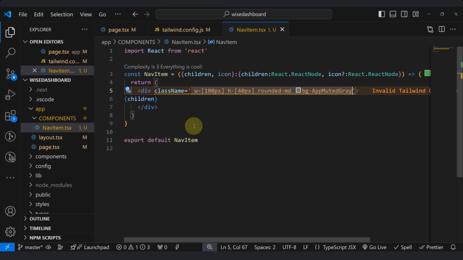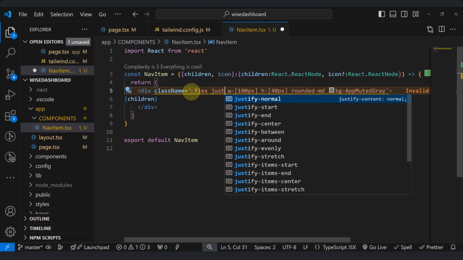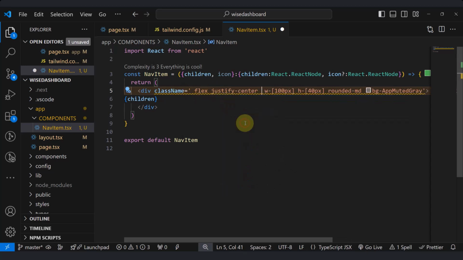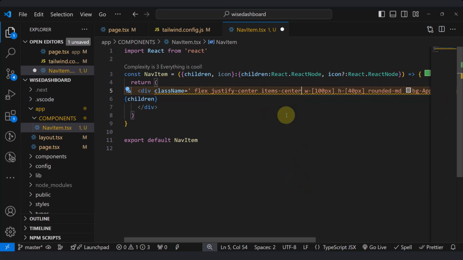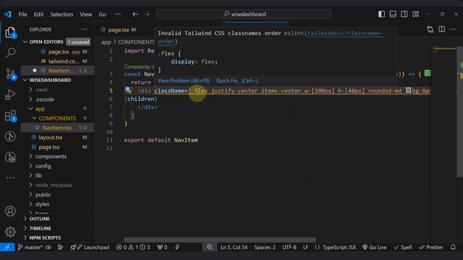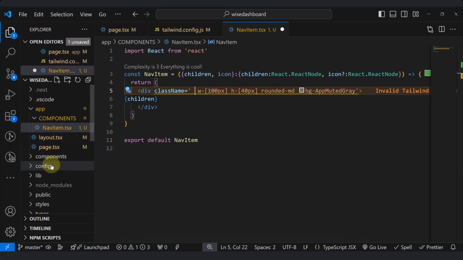So now, time and again, we will be centering things, because whatever child will be here, we want it to be in the center. Are we going to always type this? Let me show you. Flex, justify content center, and align items center. Either we always type this when we want to center things, or we can cut this and go to global styles.